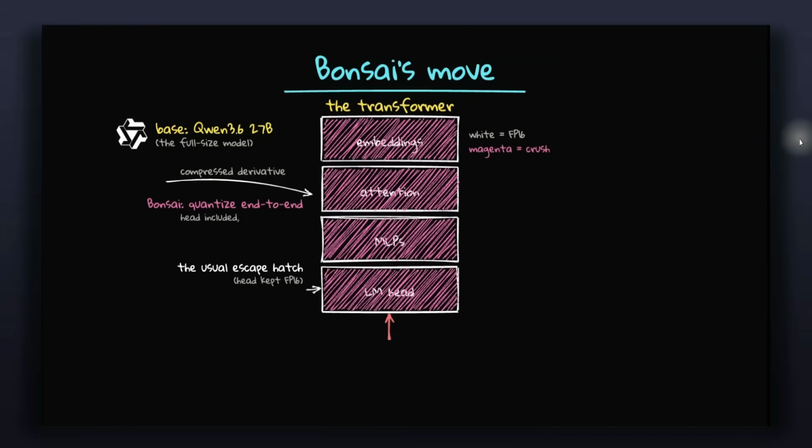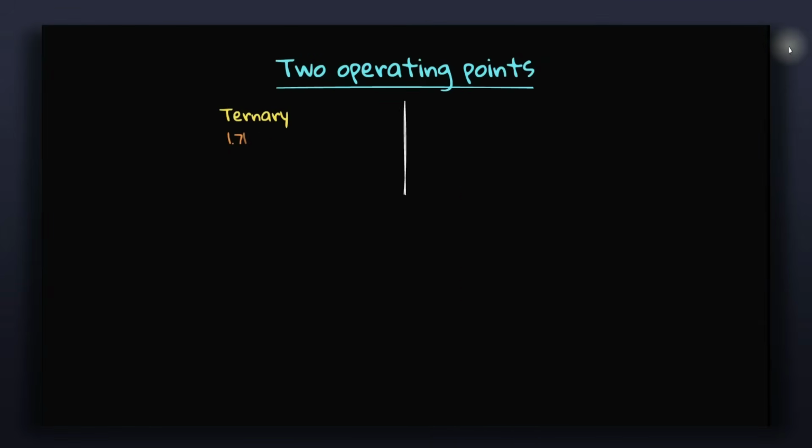Now, in the case of the on-site quantization, they quantize everything end to end, including the LM head that is on top. Everything is quantized down to 1 bit. It ships in 2 different flavors: one is ternary and the other one is 1 bit. The ternary is 1.71 bits and the total required storage is going to be around 6 gigabytes. The other one is a single bit with 3.9 gigabytes, which is great for phones.